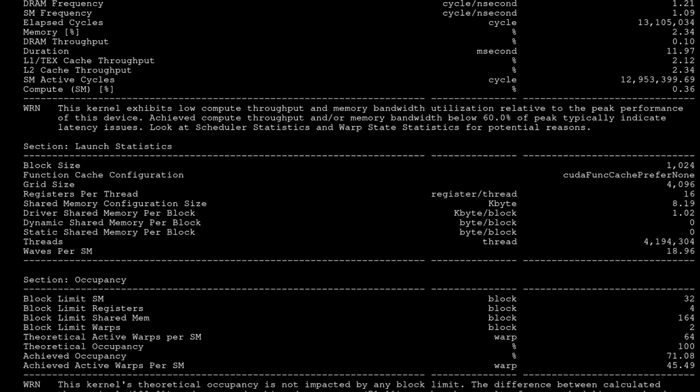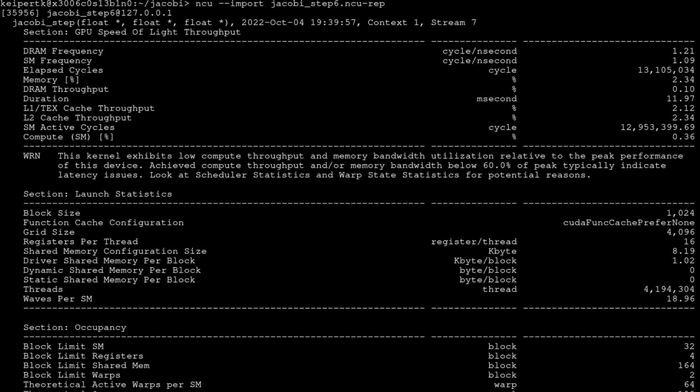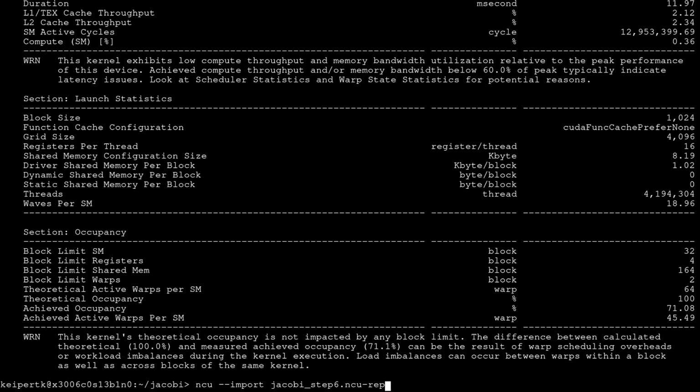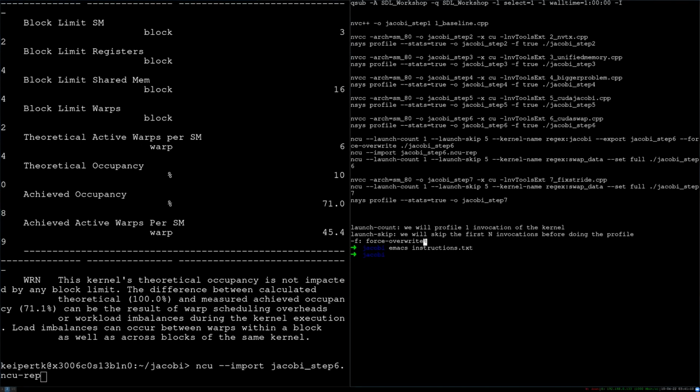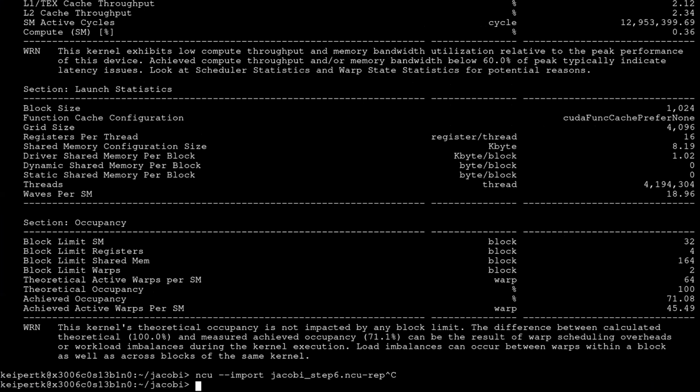That being said, for the Jacobi kernel, we're already operating with these 32 by 32 thread blocks where we have these 2D grids of data. It can be rather complex to see if our arrays and their layout are mapped well to the way we're approaching with the threads. So what we may want to do alternatively is take a look at the simpler swap data function, which has the same memory access pattern, but is a little more straightforward.